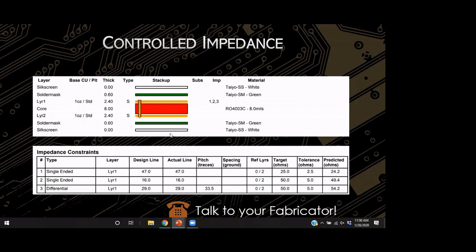Teresa and Omar, they do an amazing work with making sure your copper weights, your trace and space width, your impedance models, they all marry together. And like Elijah said, it's all put together in a clean data set that makes for a quick and easy tooling. It ensures the build hits the floor in a timely manner, and it minimizes the engineering questions, the holds, kind of like we covered earlier. So, take advantage. It's definitely a key tool.